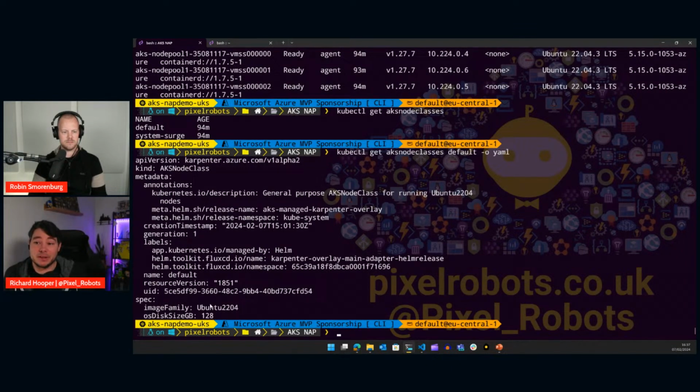So here we're saying image family, we want Ubuntu 22.04. So, we're setting the OS version. Hopefully when Azure Linux and Windows come, you can create a node class and it'll be Windows or Azure Linux, and we can set the OS disk size. Soon, hopefully this is where we'll set the max pods per node and other bits and pieces. But we have these default ones out of the box, which is good enough to play with.